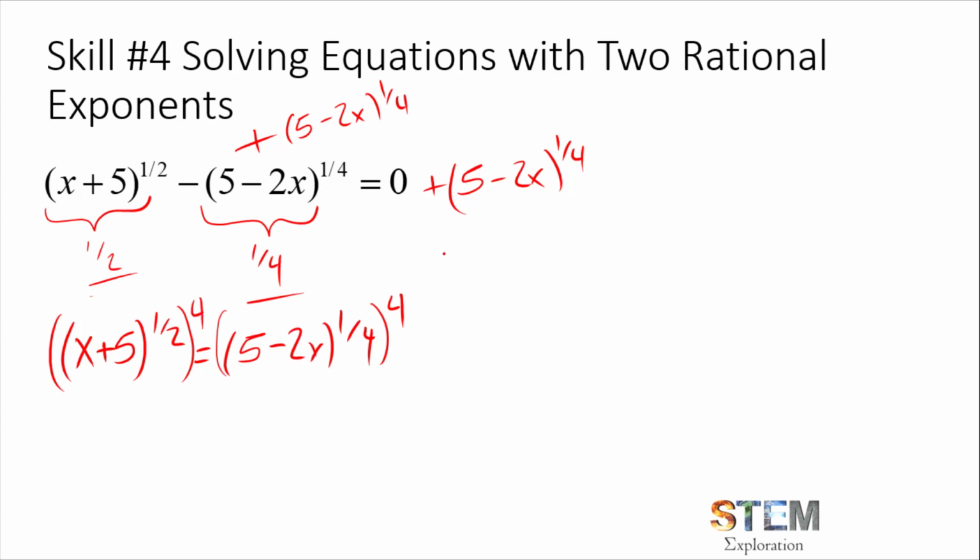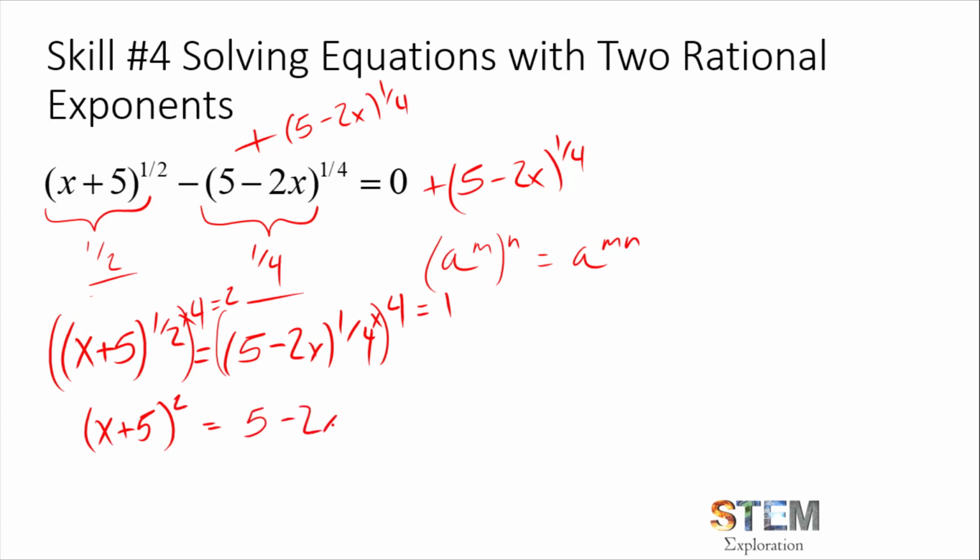Okay, and you probably remember from the previous lesson that if you go a to the nth power and you multiply it by the nth power, this is the same as a to m to the n. So we're just taking that same relationship here, and I understand that if I go 1/4 times 4, this is equal to 1, and if I go 1/2 times 4, this equals 2. And I'm okay with this, because what I'm going to have is x plus 5, and this is going to be squared. So I'm going to need to FOIL this out. But I get 5 minus 2x all by itself, and it's really simple and easy to deal with.